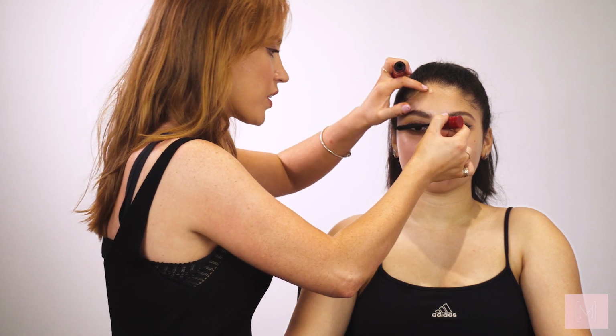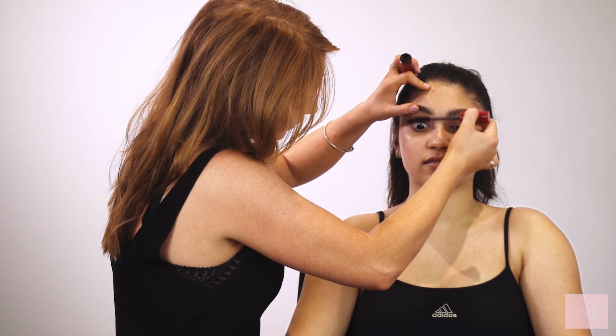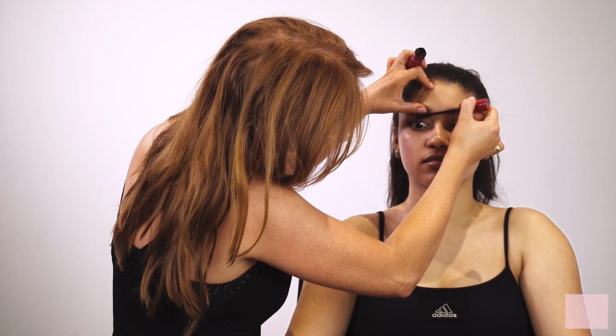So you've asked for a lot. It was separated, curled, fluffy, long, and volume. I mean, you've asked for a lot. But I've separated the eyelashes now, and I use the Too Faced one just because the brush is slightly like a comb. It's a bit like the Benefit one. And now I'm going to go in and use the Climax by NARS, and this just helps to make the lashes look long and super fluffy.